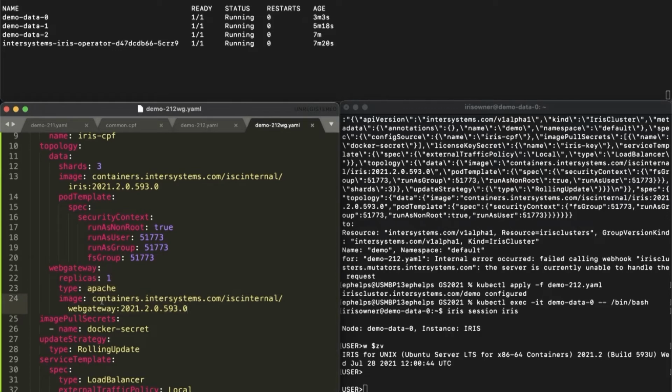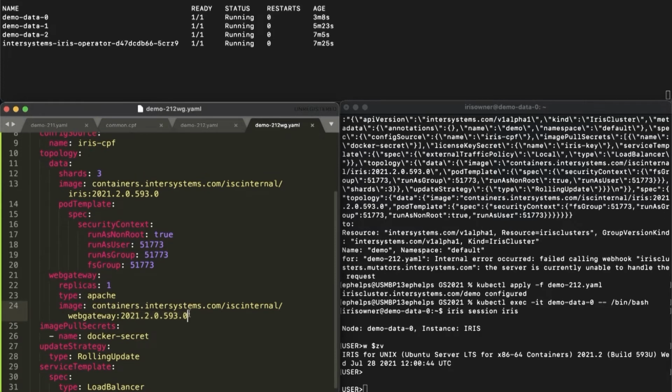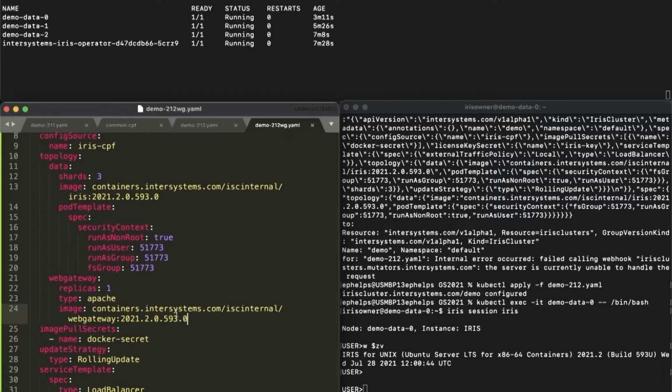So I'm specifying that I'm going to use the 2021.2 web gateway image, and this is just the Apache version. It's not Apache Lockdown or Nginx. And I'll only ask for one of these. If you're already a web gateway expert, down here you can do application paths or alternative servers, but we can just configure those settings through the management pages in a moment, which I'll walk you through.